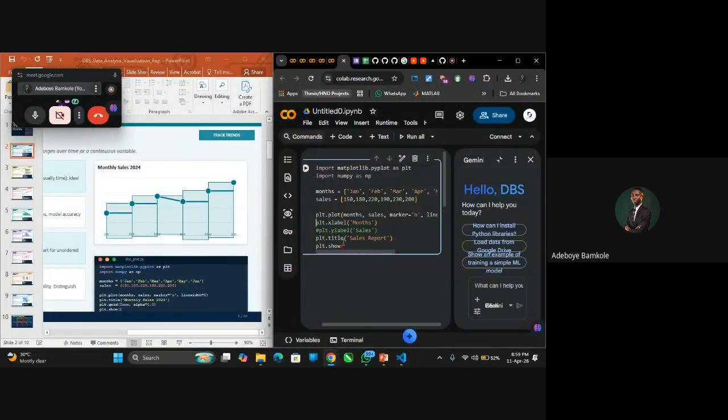That was a mistake. So what this month and sales is, what is the data that will be my x-axis? This is the data. We already have months here. So that's what we have here. We will be plotting months against what? Sales. The graph of what? Of X against Y, month against sales. So that is what we have here.